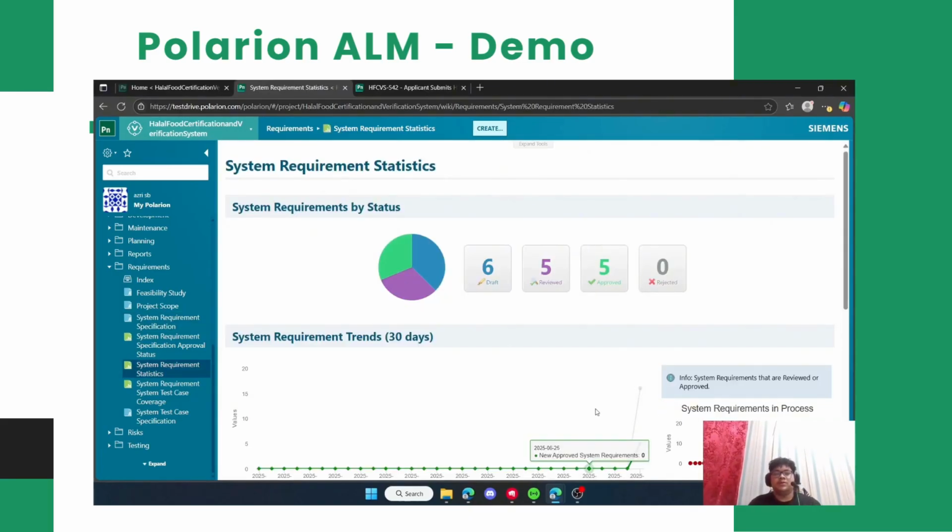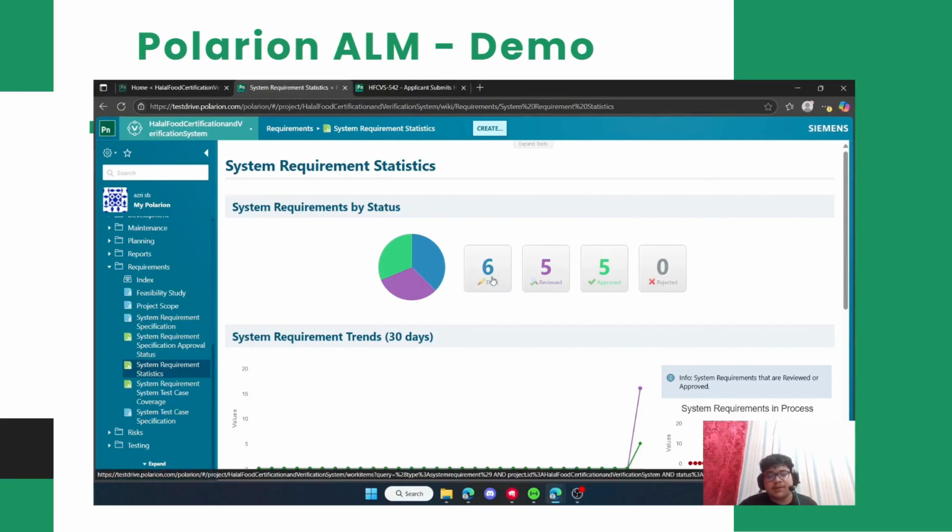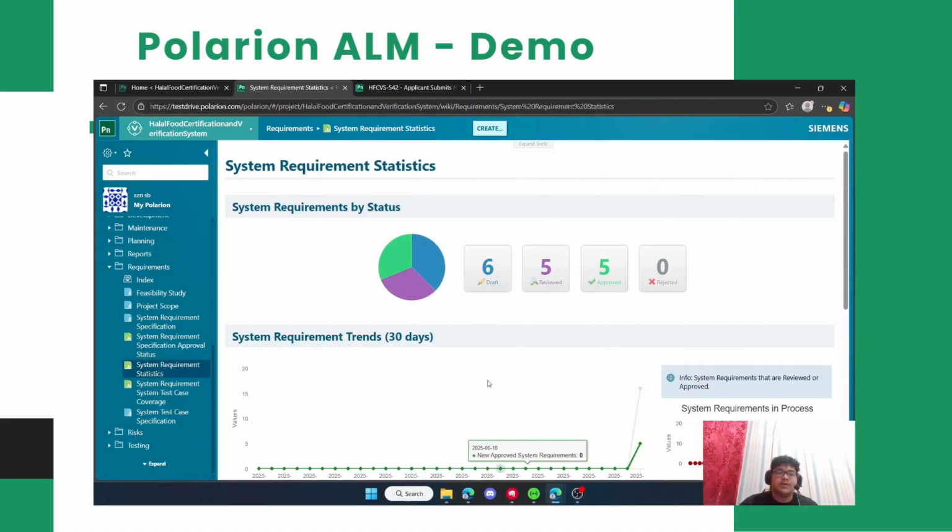So this is the system requirement statistic where you can see the overall status of the requirements, such as there are still 6 requirements in draft and 5 in review, and 5 that are already approved. And you can also see the system requirement trends, so it's easier for us to analyze the activity.